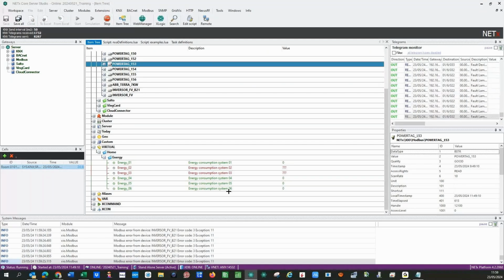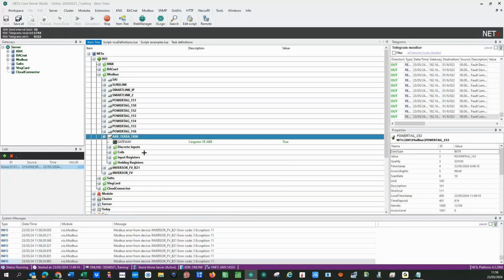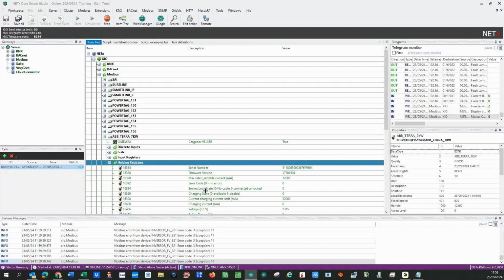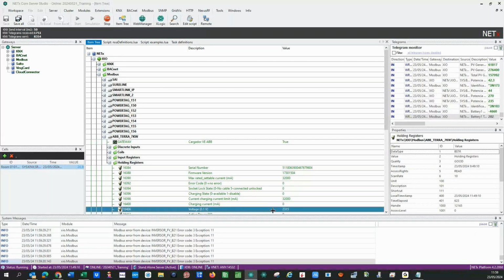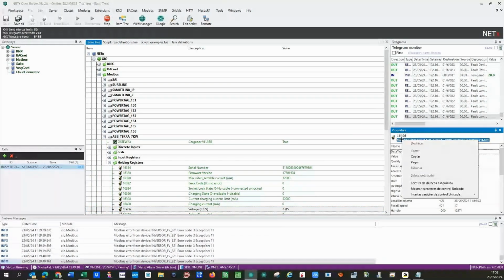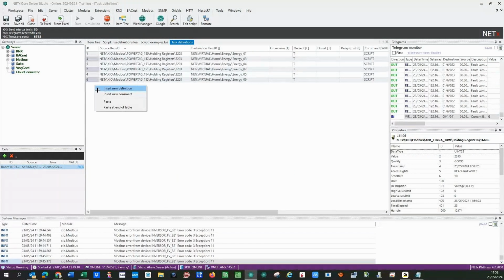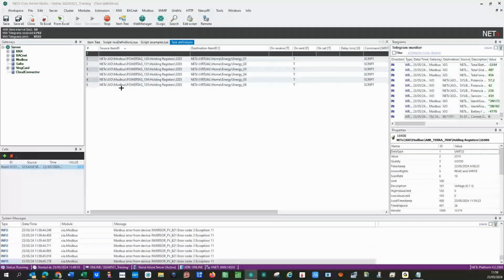Well, the good news is if I want to do it for other elements that I am interested in having the information, for example, this voltage divided by 10, I can do it also on the fly. I can take this register, copy, and go to task, and go here, new definition, here.